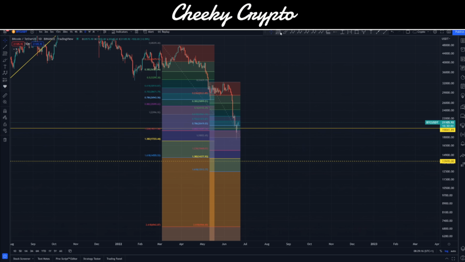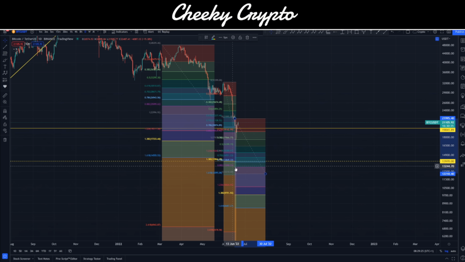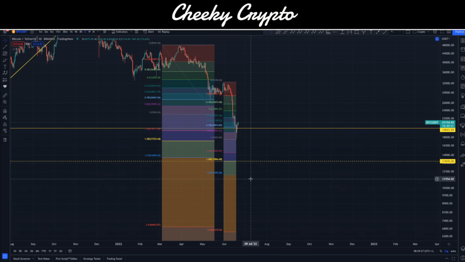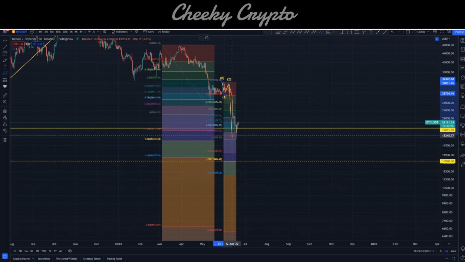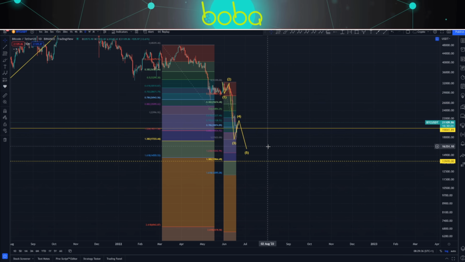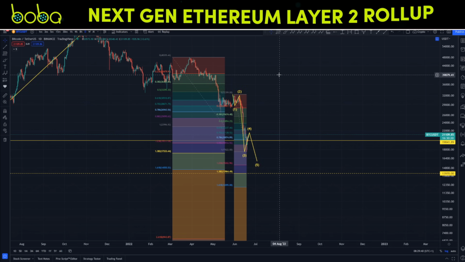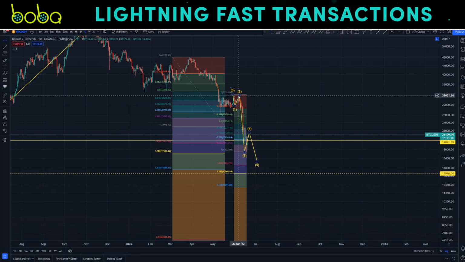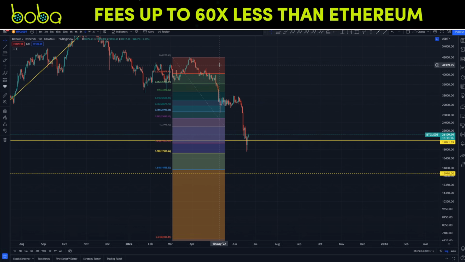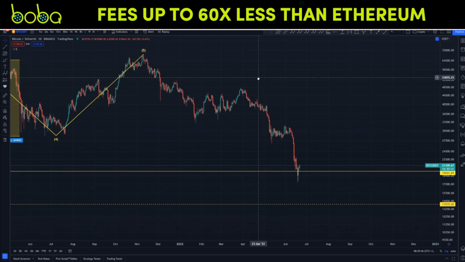But for now, what we can do, of course, is acknowledge that there's another bounce that has occurred right here. Okay, if we were to take that high point and move that over, then we could, of course, indicate $12,000 and lower and stuff like that. Alternatively, however, I think inside here is the structure of a 5-wave move. And that could basically just bring us down towards the $15,000 lows. And from there, I think we found the bottom. Okay. However, nothing is set in stone and we should be a little bit cautious at this stage.